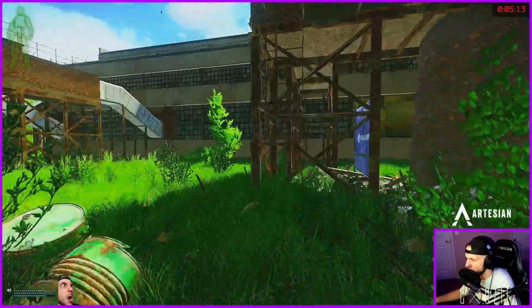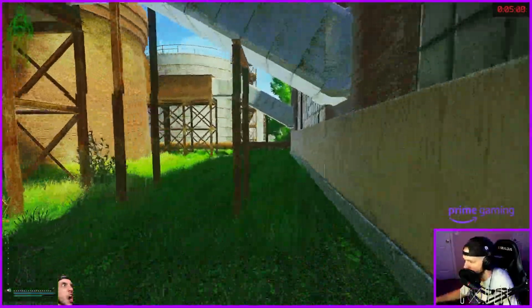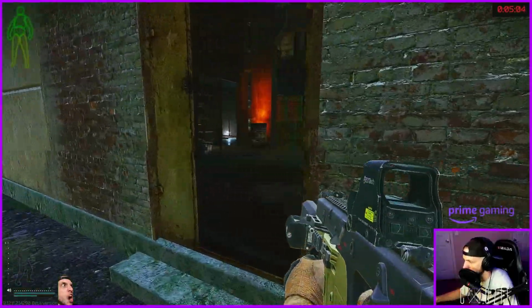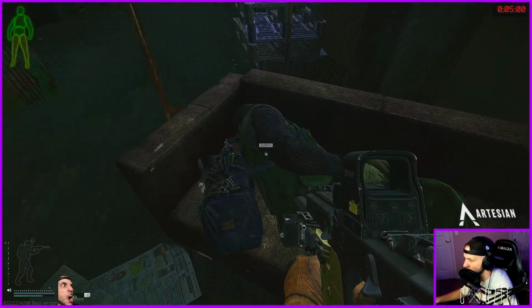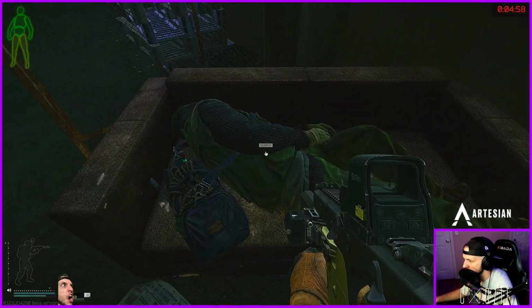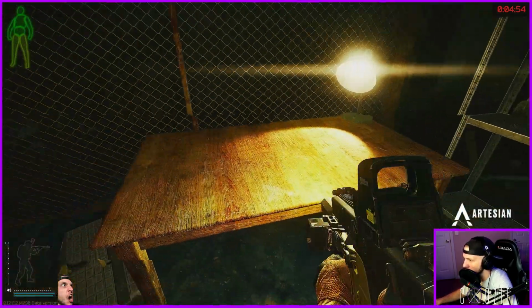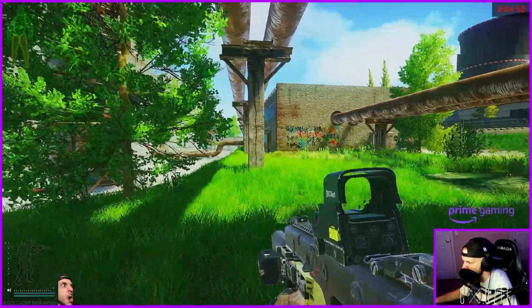Coming right next door. I typically just skip this building, but we'll take a peek inside real quick. So, again, it's kind of like the other one. All you really need to worry about is right at the front. So, you got a dead body here. You can search. Toolbox. Potential spawns on the shelf and the desk. Also, scavs can be in this area, so be careful.